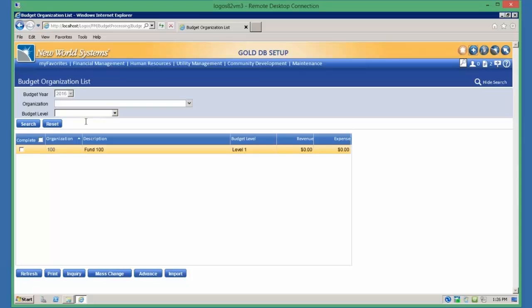If you have multiple budget years open, you may end up making changes to the wrong year's budget if you just go in here and click into an org set and start editing things, because you might not know which year you're pointed to. So, in order to make changes to your budgeting, just click into an organization set.